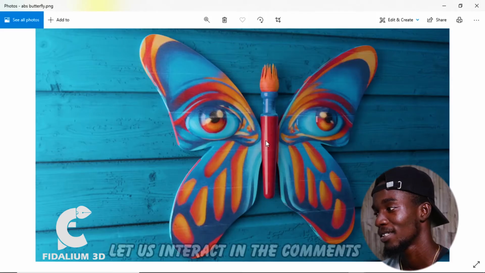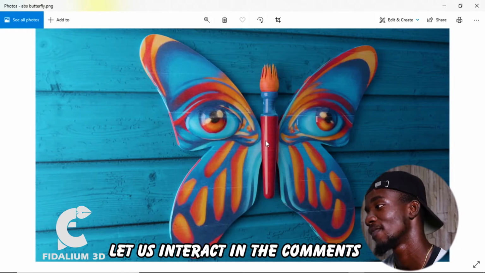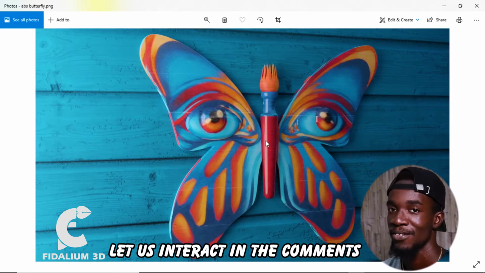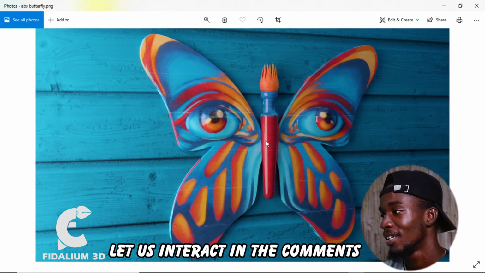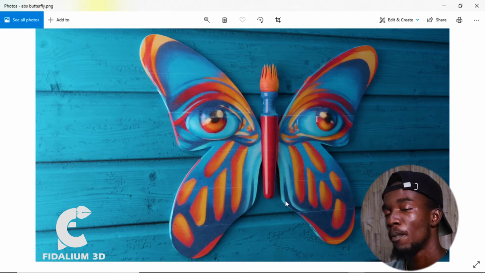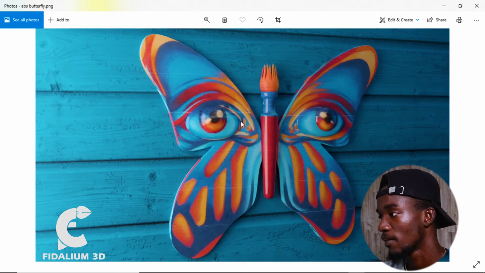So the first is this butterfly render that I made using Blender, of course. The reference was from an actual painting, a wall painting I saw on Instagram.